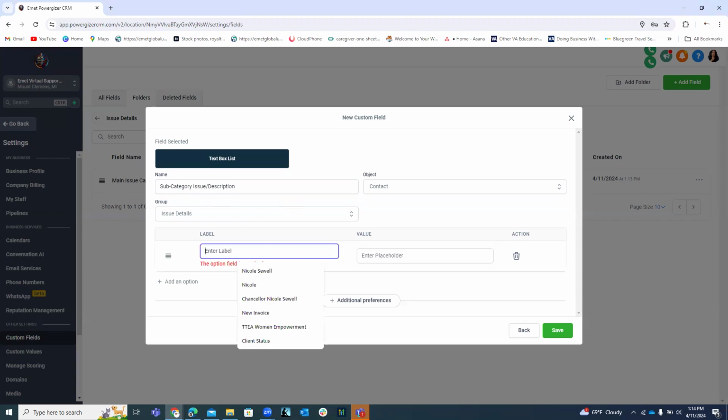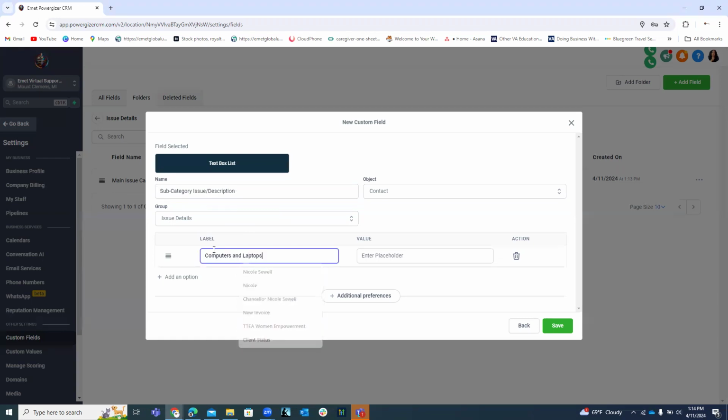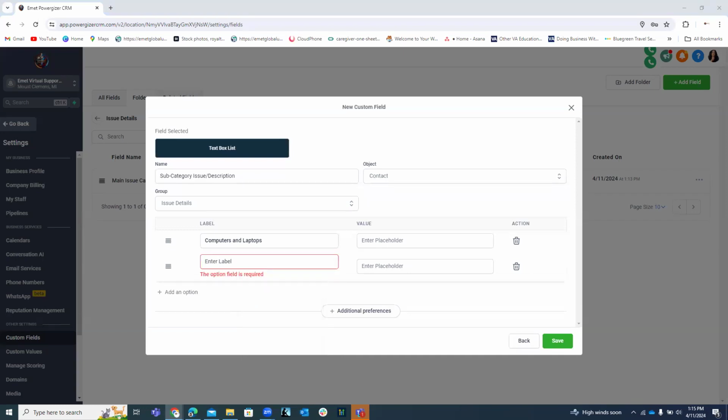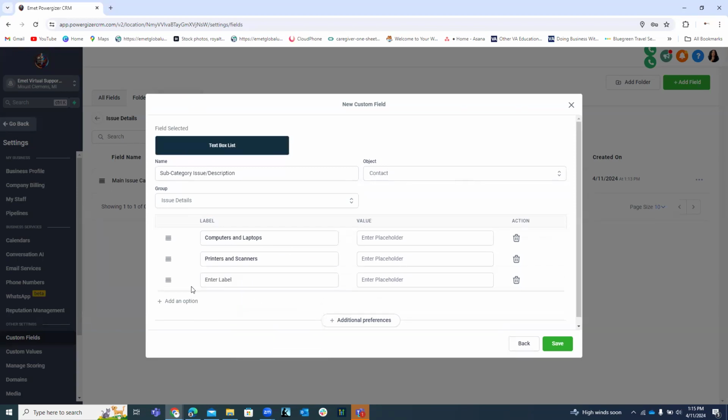So for our first issue, let's say under hardware, what are some of the hardware issues we might be thinking of? Let's say computer, laptop, hardware issue. Maybe our staff got a printer and a scanner. Maybe it's a docking station.